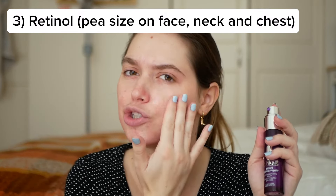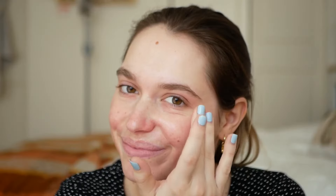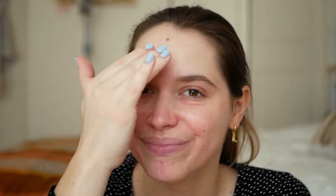I'm going to use the Smart Clinical Repair Serum — you can put this on areas where you feel need more help, like wrinkled areas. You can use this or you can use a retinol. You don't want your skin to be too dry, so if something is too harsh for you, make sure to put moisturizer on and keep it hydrated. I really enjoy this product and I just put it everywhere.